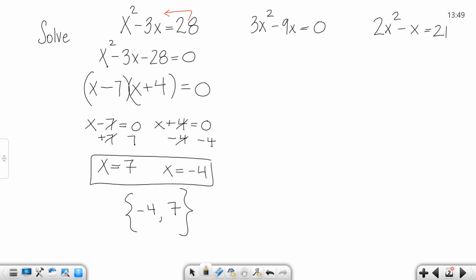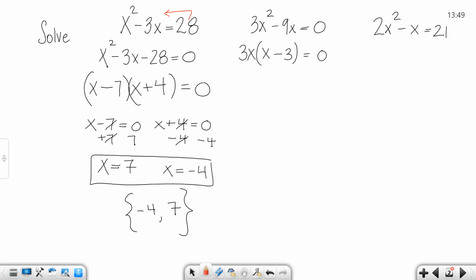Okay, looking at our second one, it's already in standard form. The powers are descending and it's set to 0. So step 2 is to factor it. This one factors because it has a greatest common factor. They both have a common factor of 3, and they each have one x, and the smallest x is x to the 1. So I can take this out. So if I take out a 3 and take out 1x, that leaves me with 1x left over minus 3.